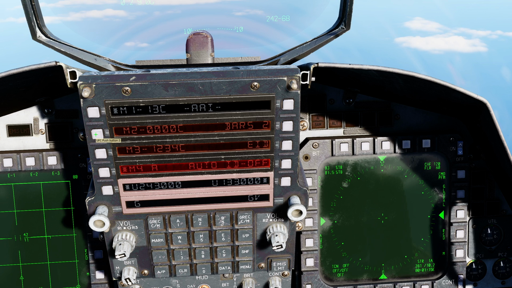They work slightly differently in that we can use them on a C mode or an N mode. If we want to change it to N, I'll go shift N. Mode 1 is now N. C is correct, N is normal. What that means is if I were to interrogate on not mode 4, but mode 1 with that code there, with normal, if the aircraft and their transponder transmits either that code there or any code on mode 1, then it will show up on my radar screen here.